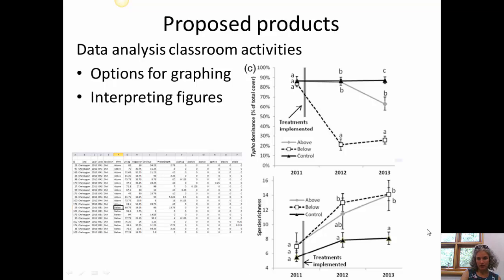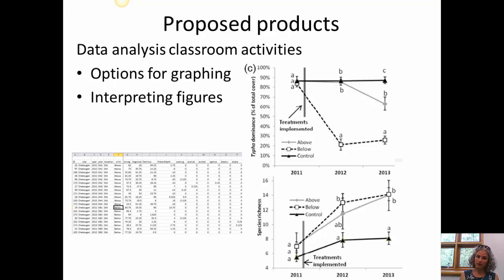This is an image of some of the Team Typha restoration data. We want to focus on some of the restoration experiments that they've done, because that's not something that your students can do themselves out in the field. They can't really mow down cattails themselves, but we'd like them to learn about some of the impacts the Team Typha restoration has had on wetland ecology. So we'd like to generate a stripped down Excel database so that your students can generate figures, or just supply you with some simplified figures that your students could interpret.